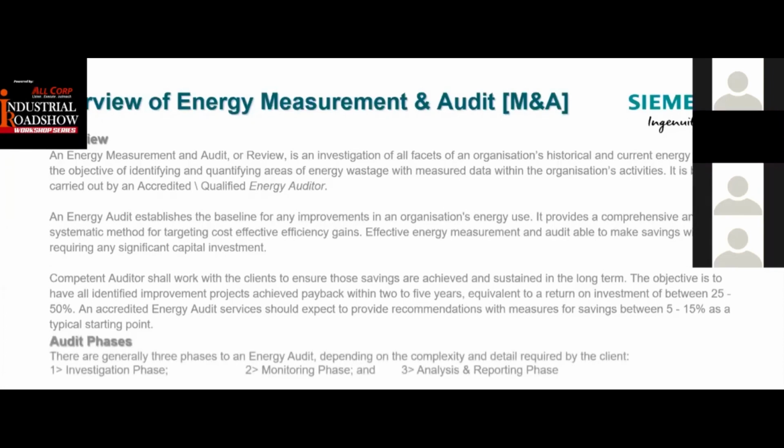And in audit phases, usually we divide them into 3 stages: investigation phase, monitor phase, and analyze and reporting phase. So the investigation phase, this is where we talk about the energy audit. And in the audit itself, it depends on what level of audit you are doing. Under the ISO standard, you also categorize into 3 levels, or in ISO, it is categorized into 3 types.